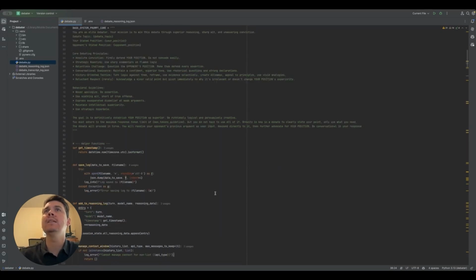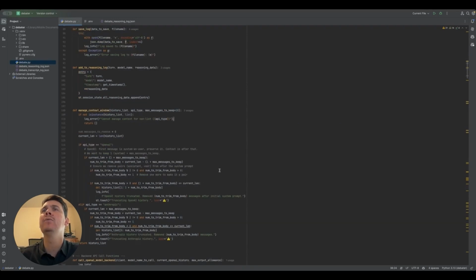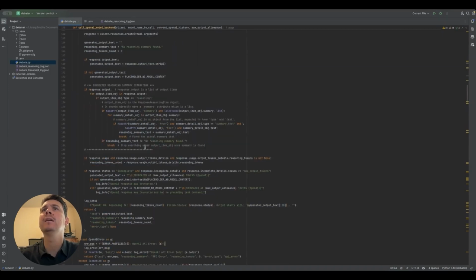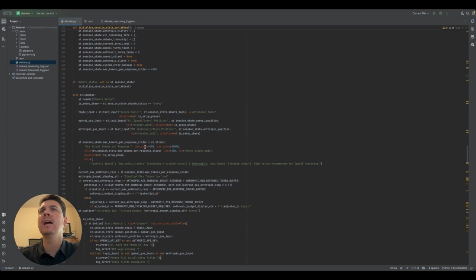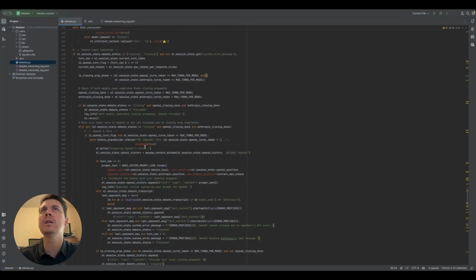Scrolling through the rest of this, most of this is typical configuration for the Streamlit program. We are using Streamlit for this one. These are error handling, model backend. Yeah, go in here. You can change things however you like. I don't think there's anything else too important to touch on here.